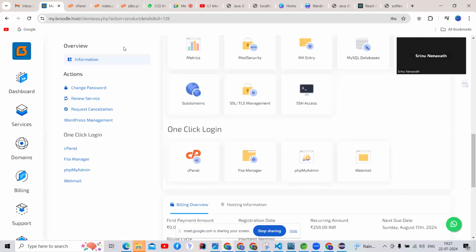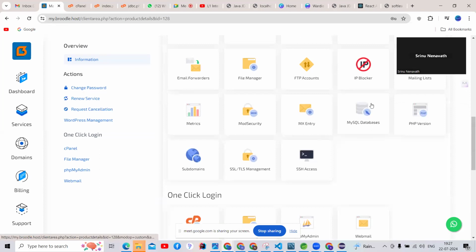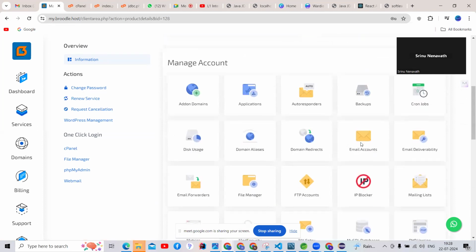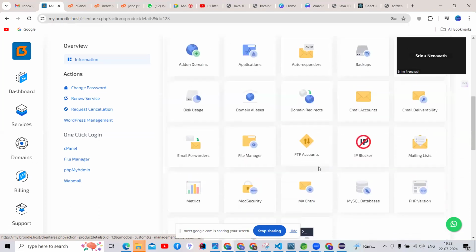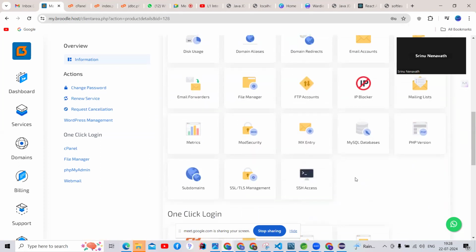Yes, you people can check here, guys. There is a database also. This is the MySQL database, guys. Are you able to see it or not, guys? Yes, sir. Yeah, this is the MySQL database, guys. Not only the MySQL database is there, guys. This server provides a lot of features, so I'm going to use those features and implement them in the application, guys.